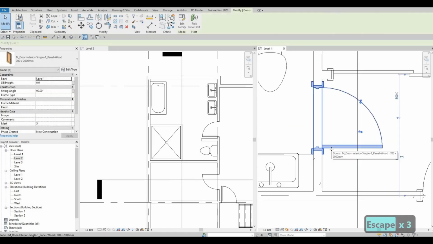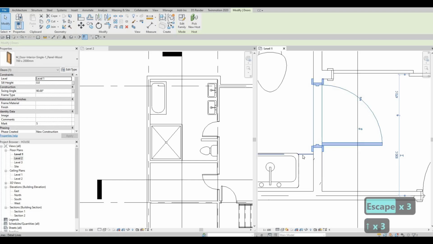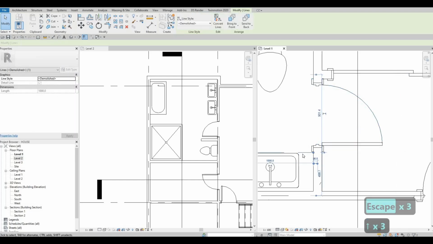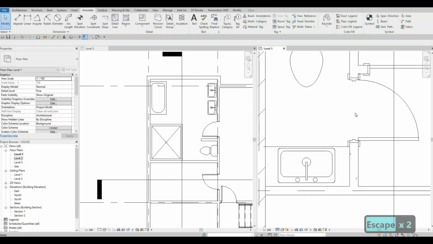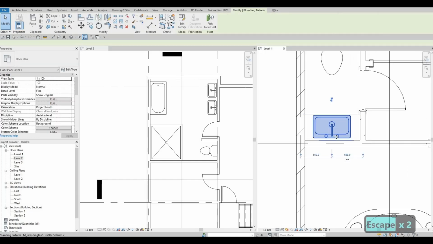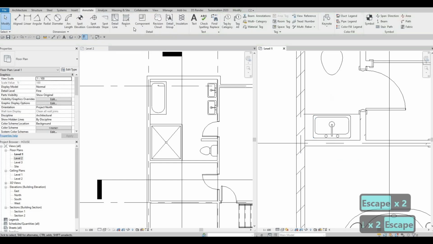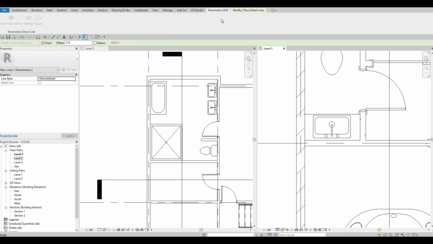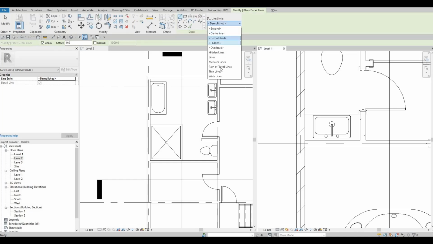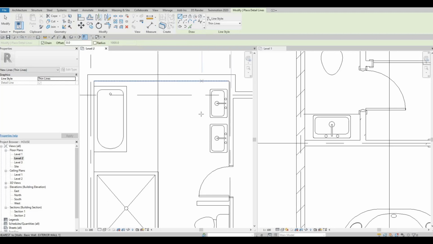And then what we can do is move it somewhere here, and make sure this is just thin lines, just to look like a table or the top. Make sure you're not on demolish. Just put it on thin lines and then now create your lines.